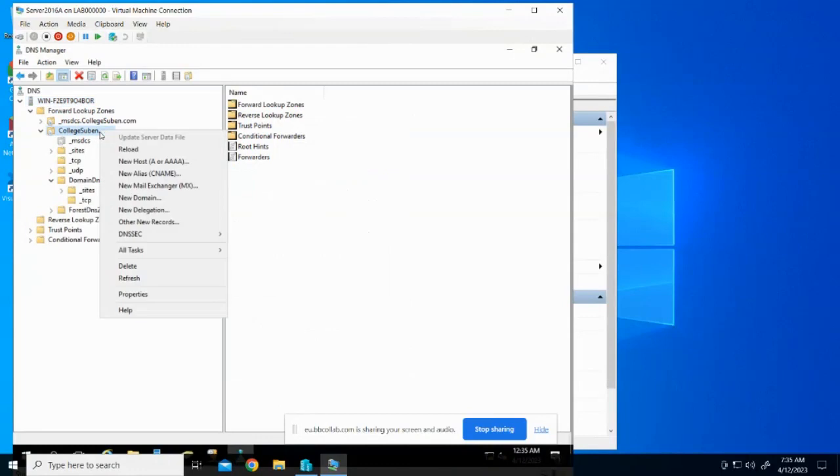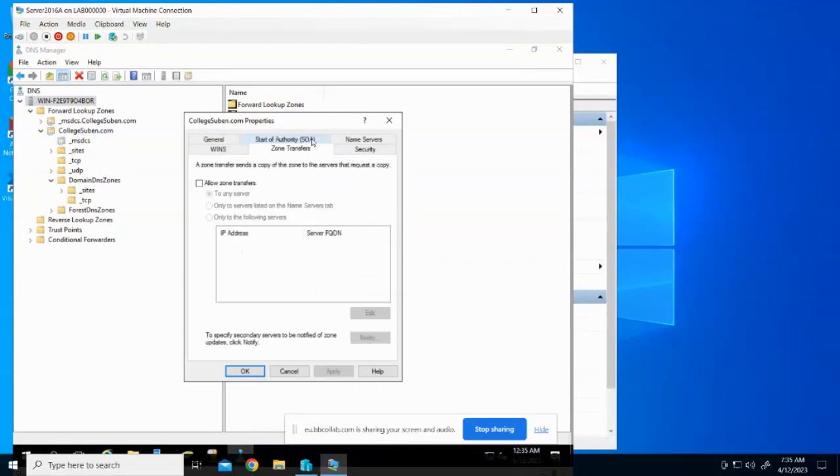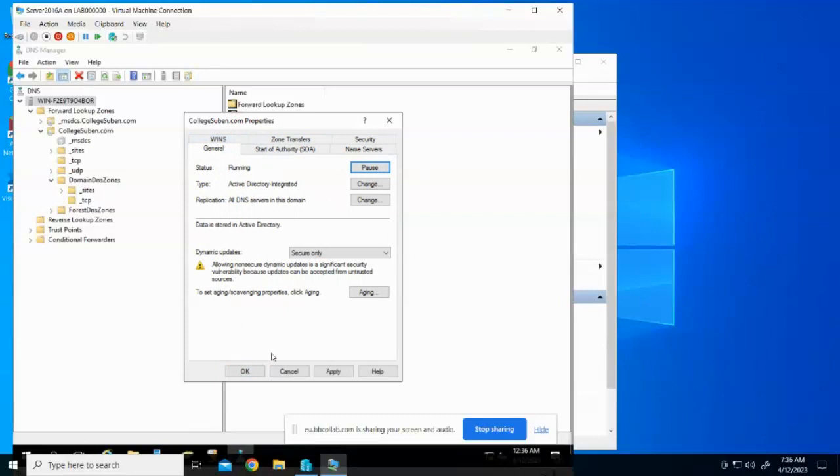And then on the zone itself, if I go to the zone's properties, they speak about zone transfers. So there's allow zone transfers. They spoke about replication. So zone transfers, you set it up on the zone itself. So I'm going to say allow zone transfers, then you'll specify, is it allowed to any servers, a specific server? So they spoke about zone transfers.